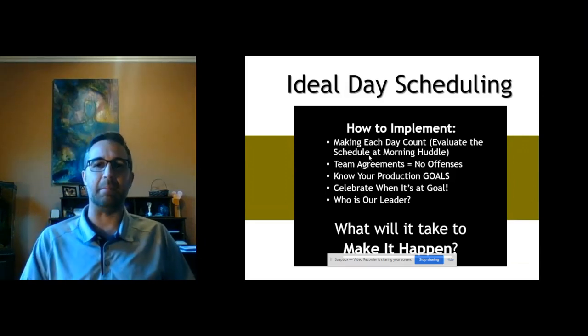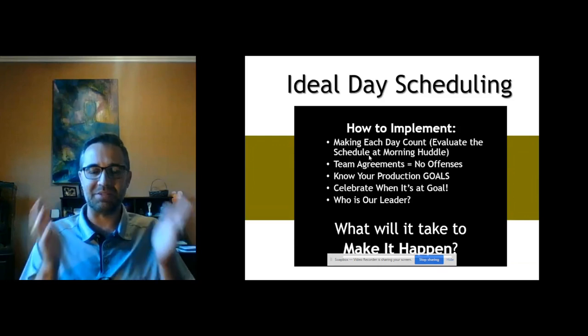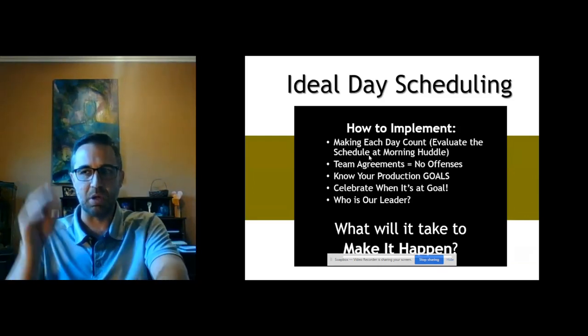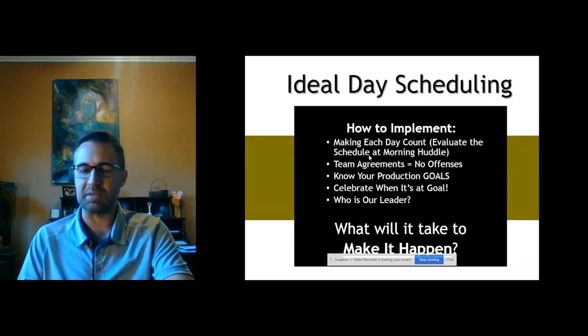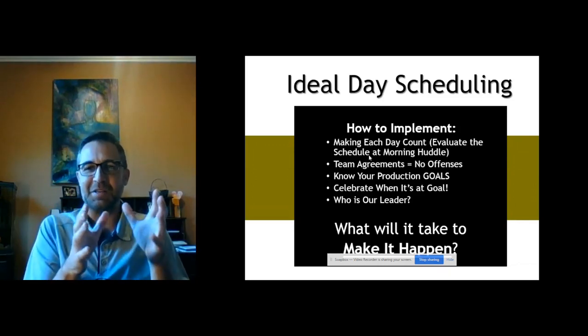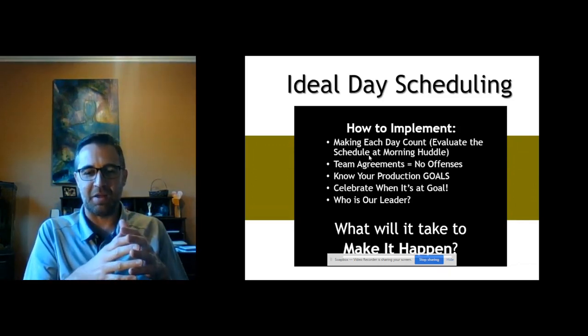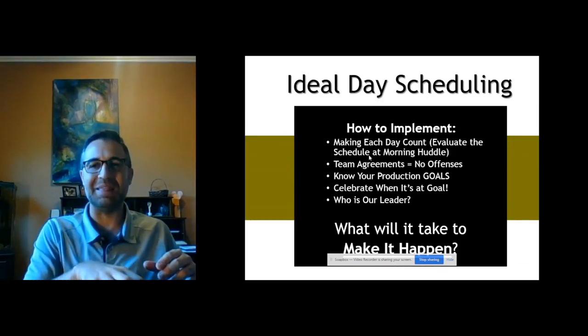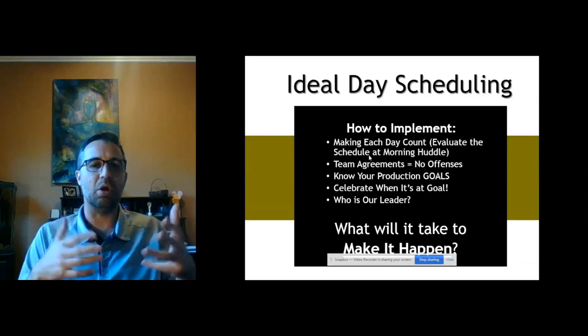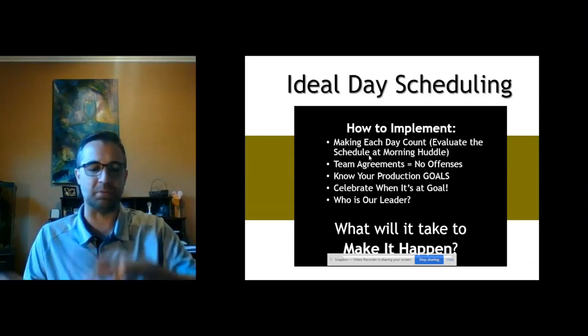You need to know that number. Everybody needs to know that number. That is very important, because if you're going to sit down and schedule, it's like putting a puzzle piece. Like, wow, this puzzle piece doesn't even match this puzzle. It's like taking your Disney puzzles, and you've got a Bambi puzzle, but you're trying to put a Buzz Lightyear puzzle piece in there. It's not going to work, because you don't know what puzzle you're doing. You're just putting puzzle pieces in.